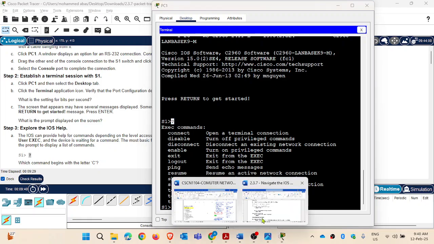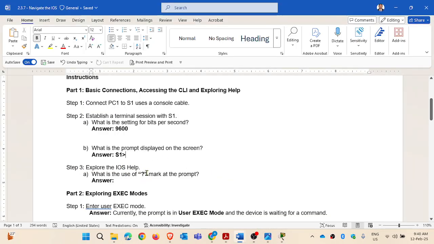Now I'll go here. So what is the use of the question mark at the prompt? What do they mention here? The question mark is useful for us to display the list of commands in user execution mode.